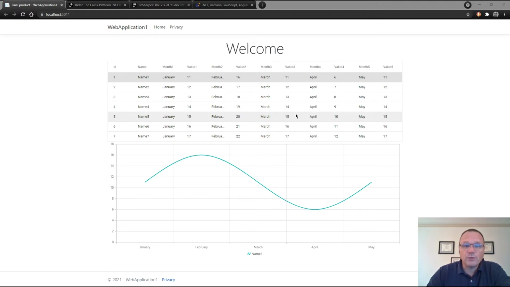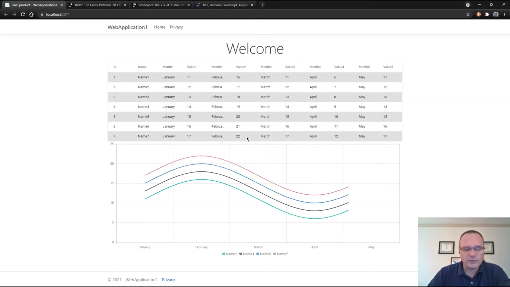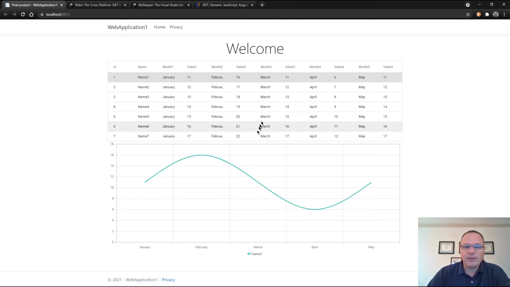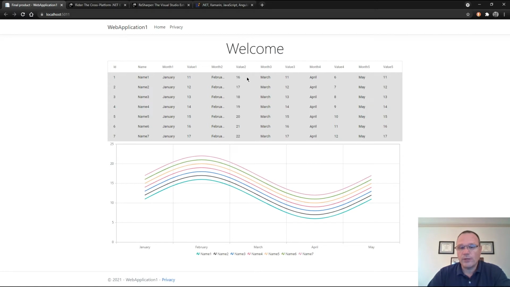Hi everyone, this is Chad from Syncfusion, and in today's webinar I'm going to build the app I have on my screen right now. This is the Syncfusion chart and Syncfusion grid in an ASP.NET Core 5 web application, and it's built using the JetBrains Rider integrated development environment. I chose this particular piece of functionality because I've had several customer questions recently about how exactly to make this happen. You select a record on the grid, and that data displays in a chart. The reason it was a question is they want this to happen locally on the machine, and the grid data actually needs to be reformatted in order for the chart to consume it. So that's going to be the ultimate goal of this demo.